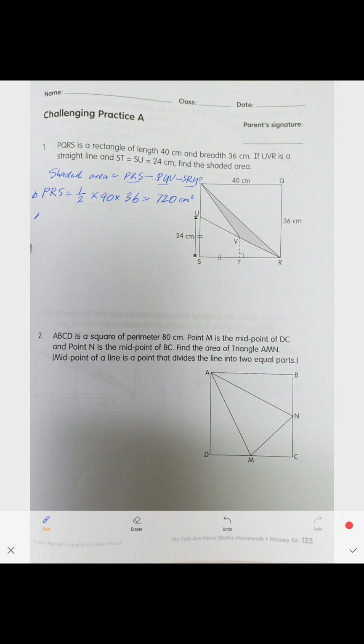One is done. Next figure is triangle SRU, let's say, right? So SRU is this triangle. Yeah, let's think about it. We have one side 24, we have the right angle, right? And we have another side which is the same as PQ. This side is 40, right? 40. And this side is 24. So that's it. This is what we calculate. 1/2 times 40 times 24. Yeah. And it is 480 square centimeters.